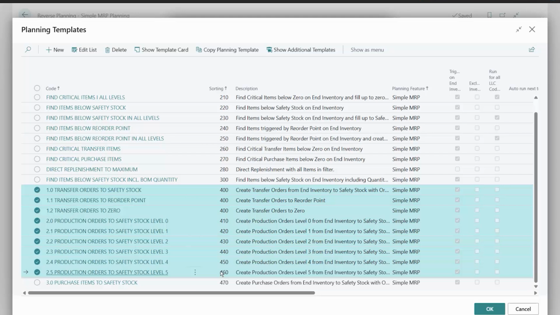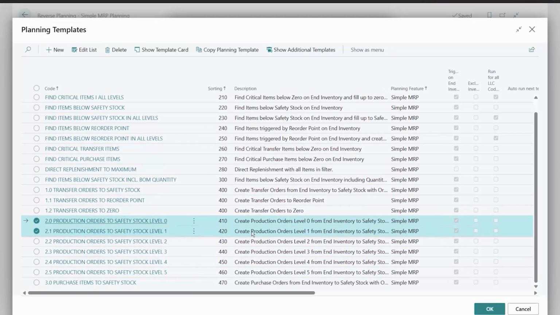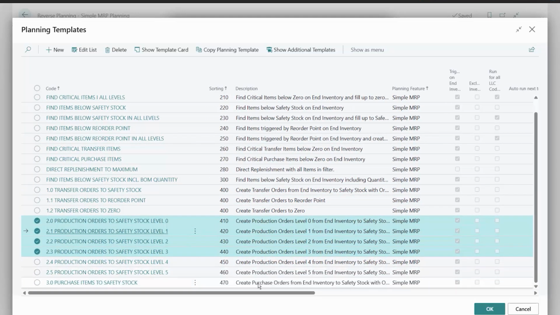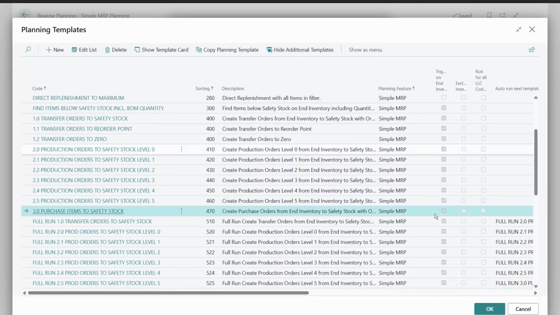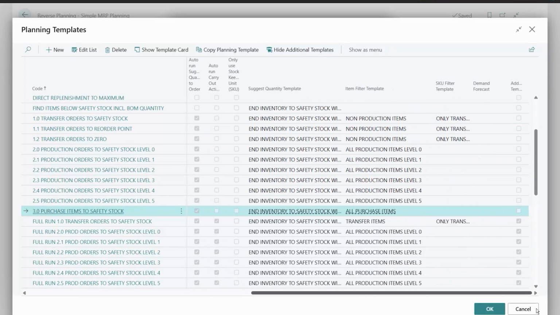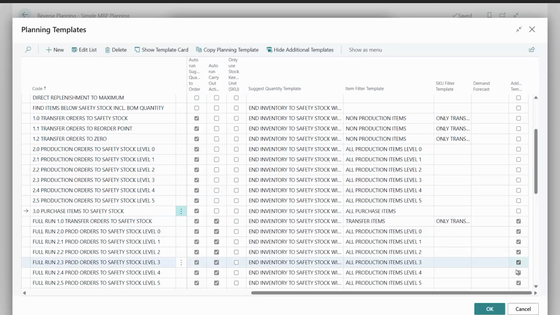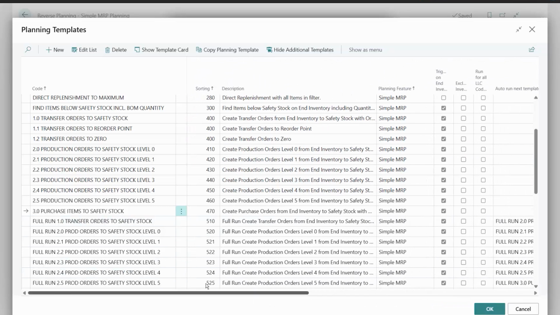And you can see here by the name of it, of course, I just figured out the name. You can see I want to plan transfer orders first, then production order on level 0, production order on level 1, etc., and then the end purchase orders. I also made some hidden templates, and you can define them by yourself just by check marking the column when you say show hidden templates, and you edit this view. You can define if they should be hidden or not out here. It's only a matter of overviewing it.